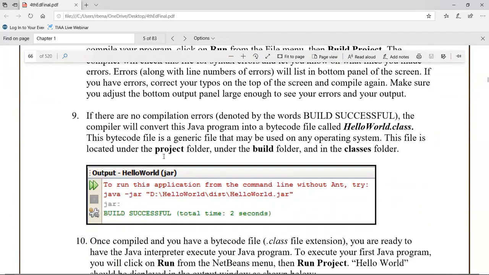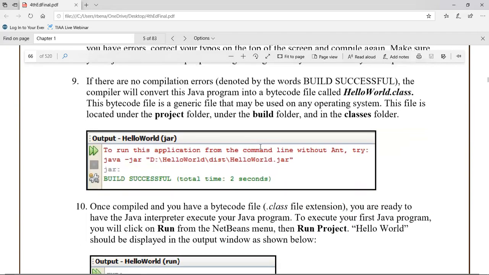So that your project folder, from a structural point of view, you need to understand that the bytecode is in the build folder, or actually in the classes folder that's in the build folder, and that's where the bytecode resides. That's not anything that humans understand. Bytecode is an intermediary state. It's kind of like machine language, right?